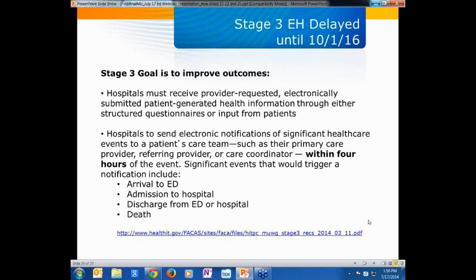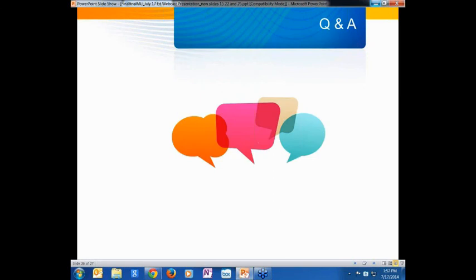CMS came out in February at HIMSS and said, no, we encourage you to help your patients log on. And in the follow-up information I'll send that information. I think it was in one of the FAQs that I had on my screen, but I'll point out where it says they can occur while they're hospitalized, which is a good thing because that gives you the ability to work with that patient, get them to log on. Like I said, I've heard hospitals giving $5 gift cards to Starbucks if they log on with the hospital staff right then, and that does count towards your greater than 6%.